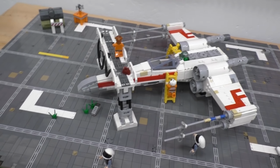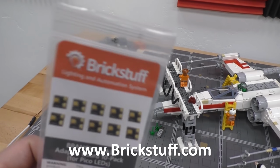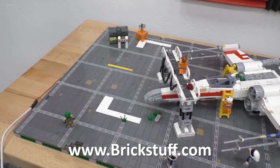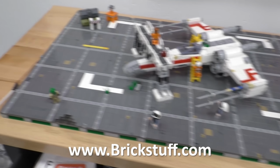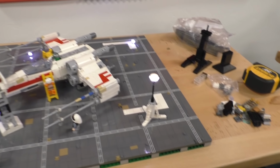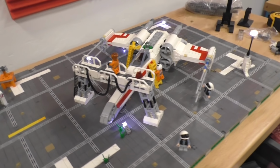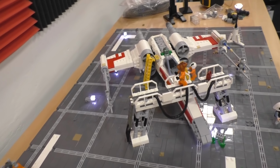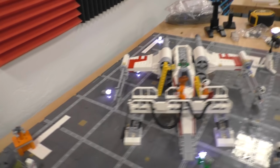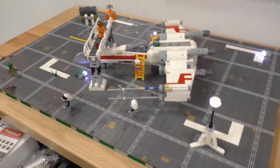And what's really cool is that this guy from Brickstuff, you can find his website by googling Brickstuff. He gave us LED lights. All right, USB power plugged in. And now we've got our little work lights located around Yavin lighting up the X-Wing so that the workers can see when it gets dim out, or you can see where to climb into the X-Wing. I think this is going to be dope.